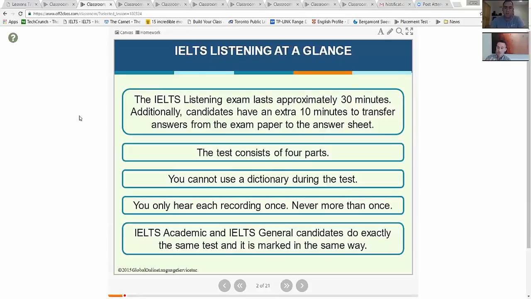The listening section is the first part of the IELTS exam that the candidate will do. They're usually the most confident in this section, and there are 4 parts. The 4 parts become gradually more difficult, as part 4 obviously is the most difficult of the listening texts. Part 1 is the easiest.